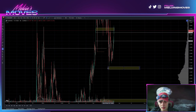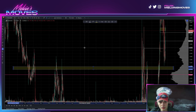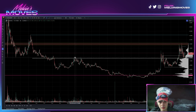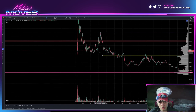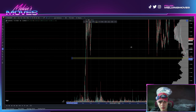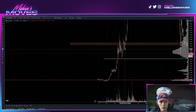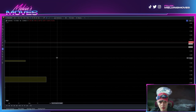What we had highlighted last time is pretty much this box right here. I want to put an emphasis on this zone that we had marked — it's a big zone. As you can see, big reaction, big reaction, big reaction. Pretty much this was the point where we capitulated from over here. If we go back even further, you can see for the most part this general vicinity is a big area — that's the farthest on this chart. You can see the emphasis of the importance on that.